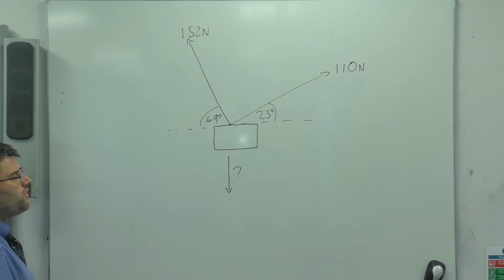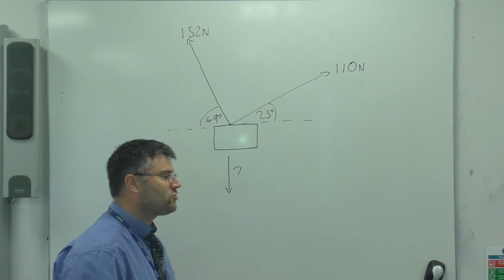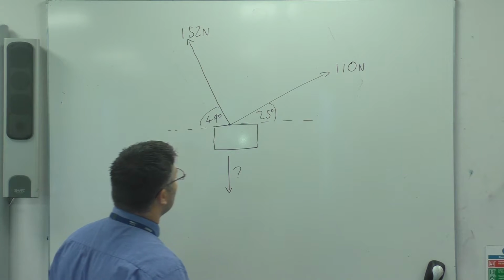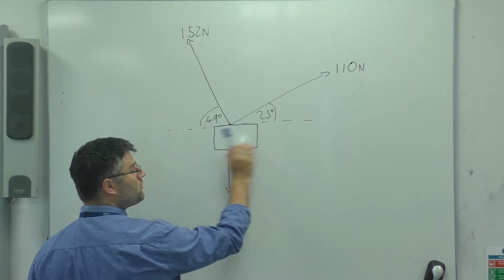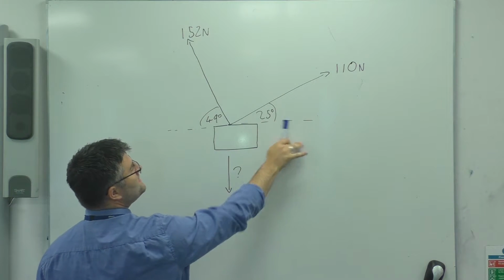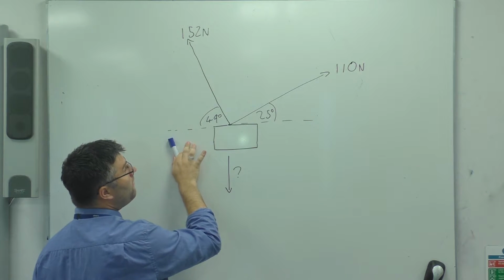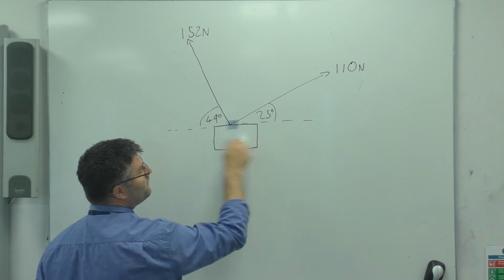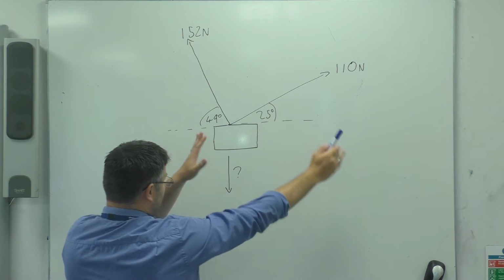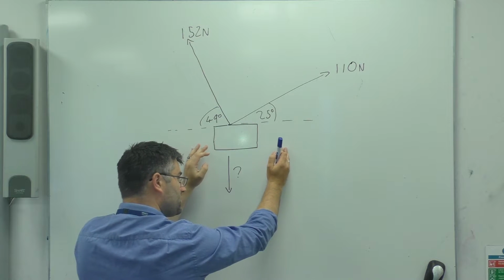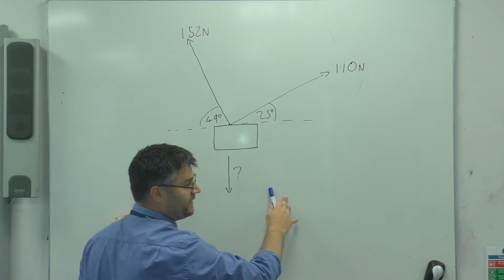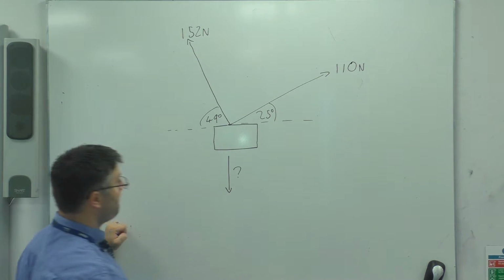In order to solve this problem, we might start by trying to create a vector triangle out of what we see. We know from this situation that the horizontal components of these vectors are balanced. This one is balanced with this one. Whatever the horizontal component is on this side, it would have to be the same on this side, because the forces are balanced. It's not accelerating in either direction, and it's not moving at constant speed either, it's stationary. So we would expect the forces horizontally to be equal and opposite.